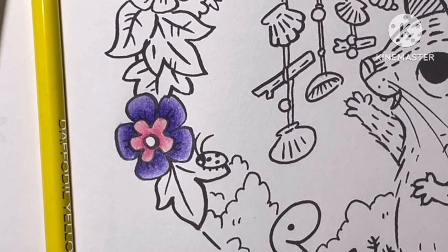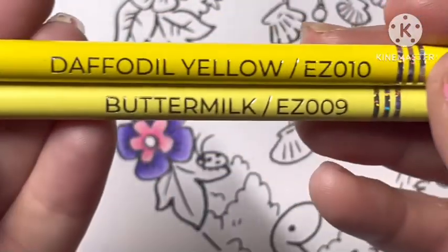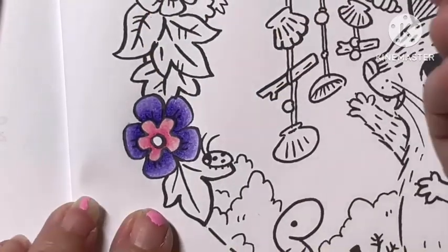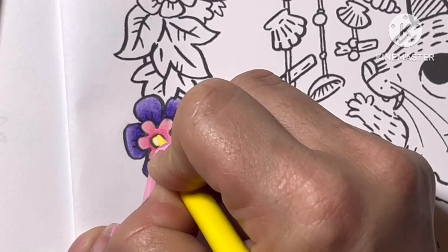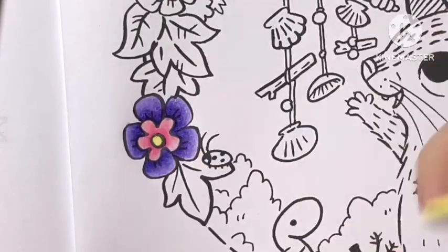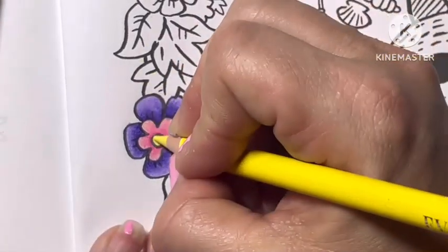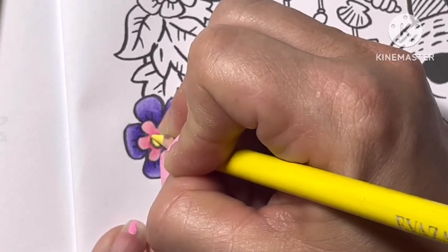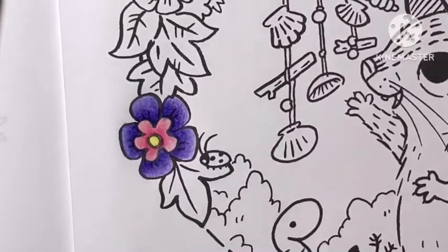All right. So this is the Daffodil Yellow and Buttermilk. We'll take our Daffodil and go around the outside of the center. It's a very small area, so it might not show very much contrast there. Then I took the Buttermilk and filled the rest of it in, but now I'm taking the Daffodil around again, to see if I can get that on the edge to deepen up. If not, it's fine. I'm not gonna worry about it too much. Okay.